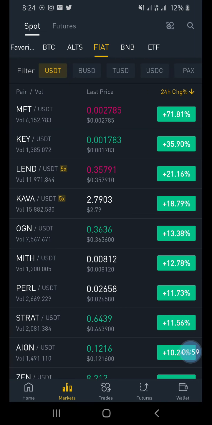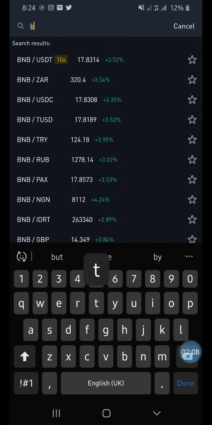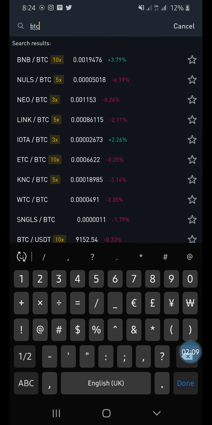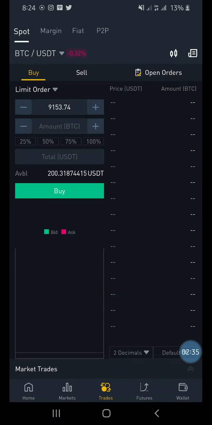Now, I want to select my trading pair. So I come to this search icon. I search for BTC against USDT. This is where I want to trade. So I go there right away. And it's open. So I will demonstrate how to buy first. And then after that, I will demonstrate how to sell. So we'll go with the buy. You can see the green and the red buttons reading buy, sell. So you click on buy and you have this beautiful interface.